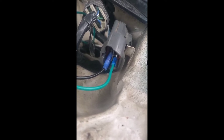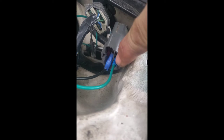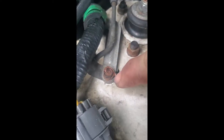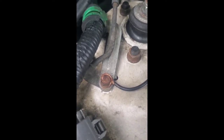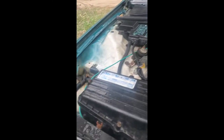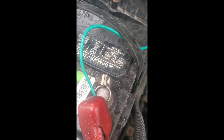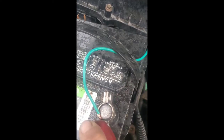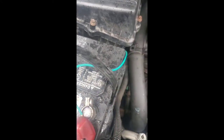I will make sure to post a wiring diagram so you guys can understand this a little bit better. This is just something I did real quick to get by until I got a new switch. I ran my ground wire over here and just grounded it out real quick. It's raining — I don't know if you can hear it in the background — so I ran a power wire straight to the battery. Again, this is temporary; I don't have the right connections right now, but I can get to town and get the right connections and get all this set up correctly.